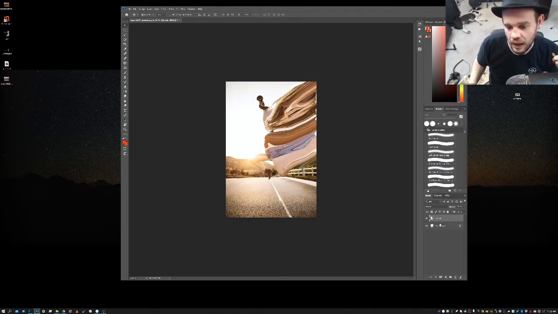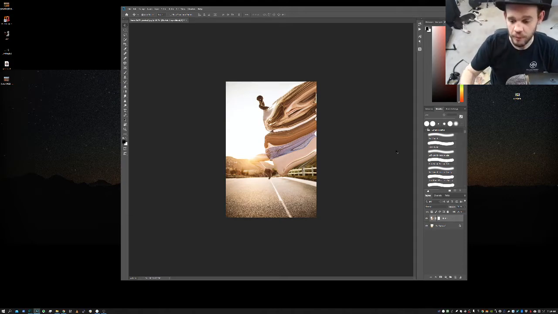Now, I'm going to create a mask. Don't worry about the words, just see what I do. I'm going to click this button that looks like the Japanese flag. This is the mask button. If I click this button down here, it will add what's called a white mask. You see this little white box next to it. Now, a mask in Photoshop is used to reveal or conceal the layer below it. Right now, we have this mask completely white. That means it's going to reveal everything below it. If we set this to black, though, it will conceal everything except what we paint white on.